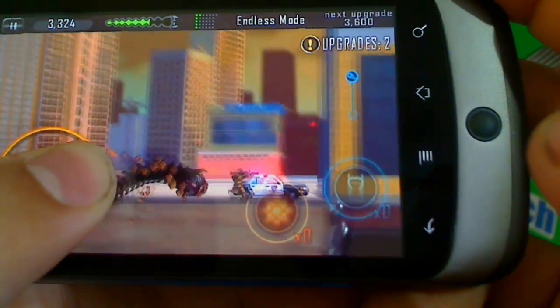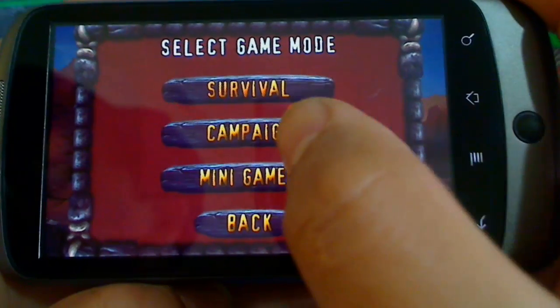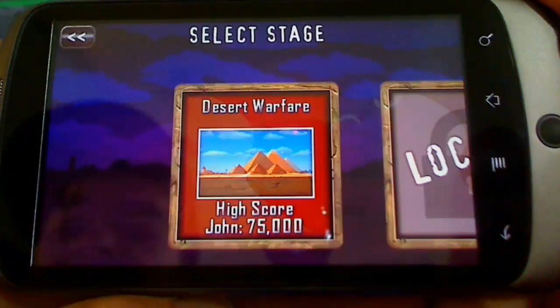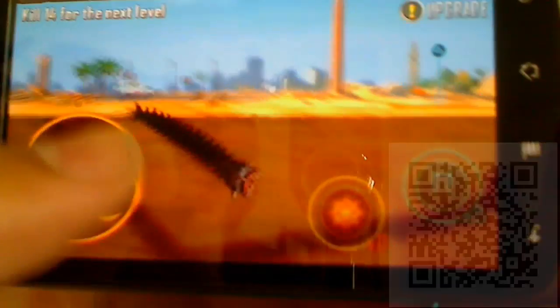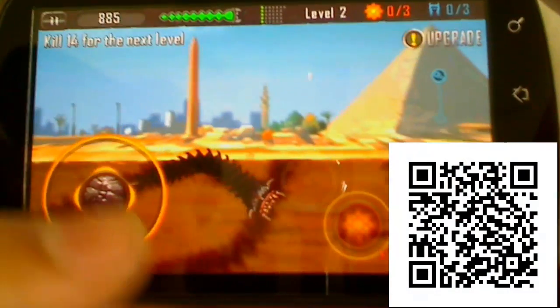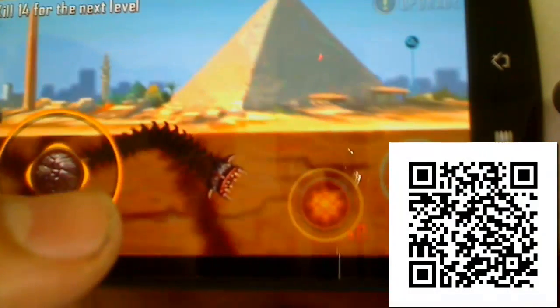and eat these guys. I went all the way back and go to campaign mode. This is the story mode. Resume game. When the level starts, you go through waves. You're actually going through waves. It's not just one level.